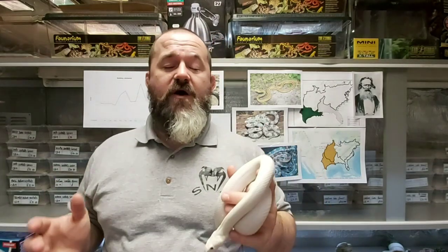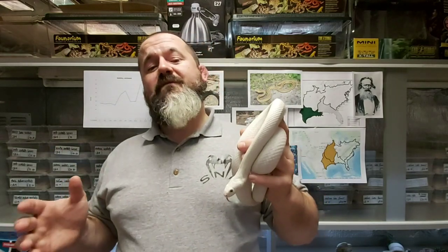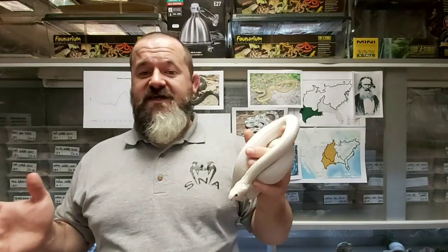These snakes are ready climbers and explorers, so opportunities to exercise and investigate their enclosure will be welcome. Adults are best heated from above using a ceramic heat emitter, deep heat projector with a platform underneath, or a spot bulb, coupled to a reliable day-night dimming thermostat. More rudimentary juvenile enclosures can be heated using heat pads — this species is generally hardy with whatever heat source you choose, as long as you can control the temperature.